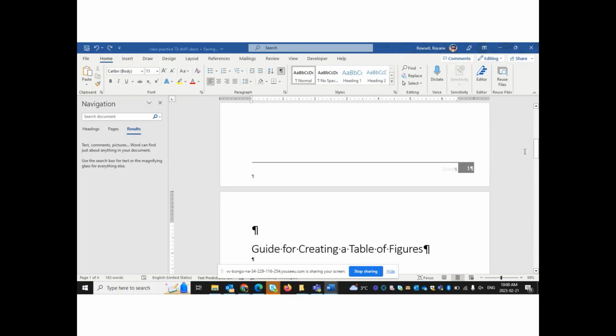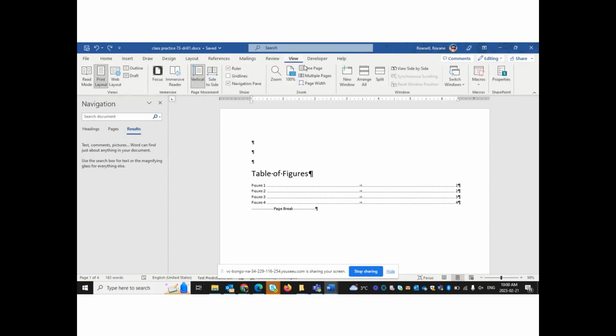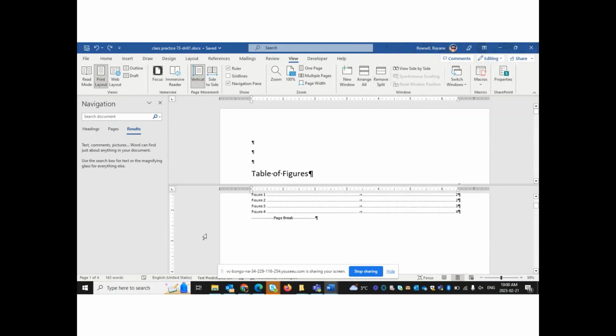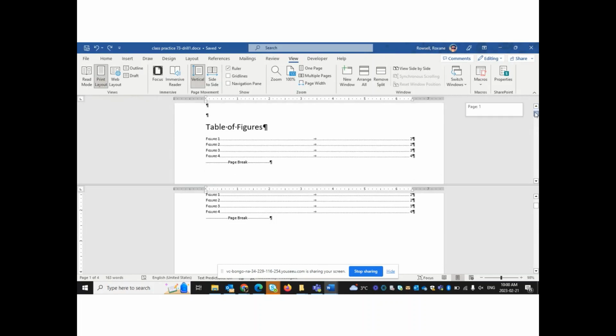So another tool that they talk about in lesson 74 for you is a split screen. Split screen is under your view, and it's right here under your split. If you hit split, what that does, I can close this one, is it allows you to look at the same document twice.